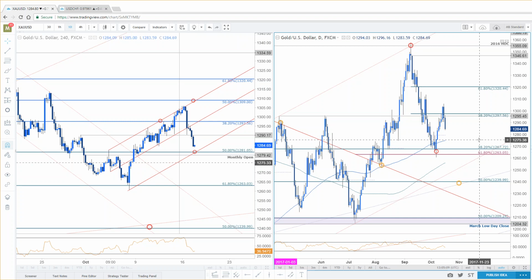All right, immediate focus into the open of U.S. trade. Let's see if we can't get that stab lower into 1279, 1280. Look for a reaction there in gold. Questions on bullion, or what that thing is doing? Some nice moves in the metals, generally speaking.